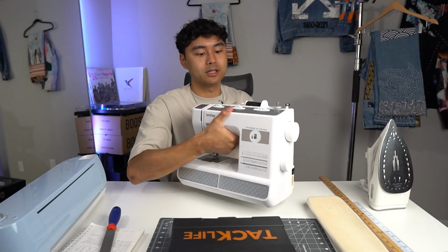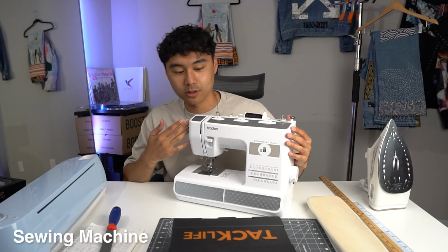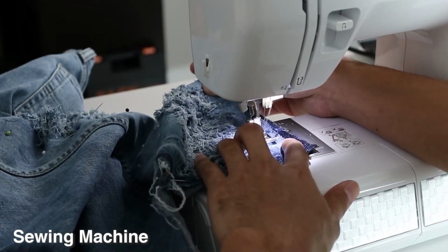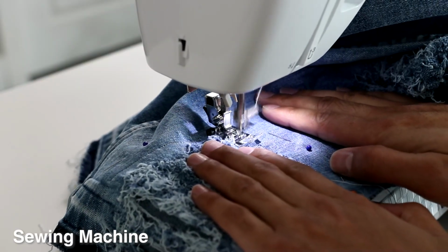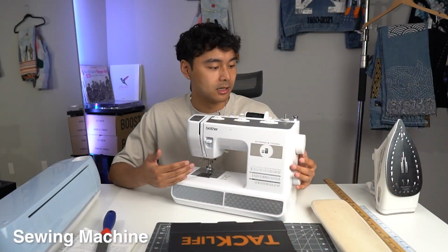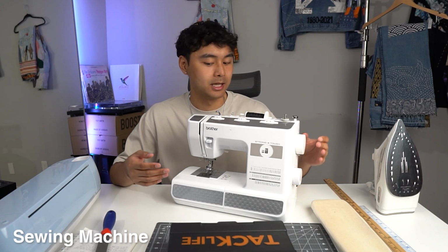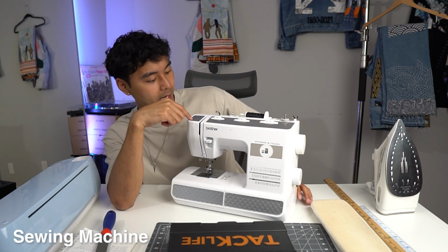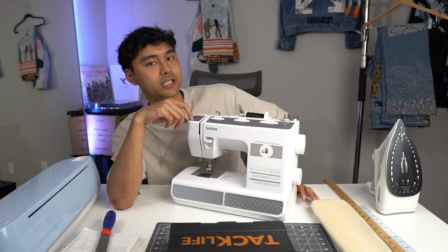Now lastly, for the bigger items, we have of course my sewing machine. Super important. I use this for pretty much 95% of my projects, and it is what it is. It's super helpful for closing up pants, sewing things together, obviously. And if you're wondering, the model of my sewing machine is a Brother ST531HD.